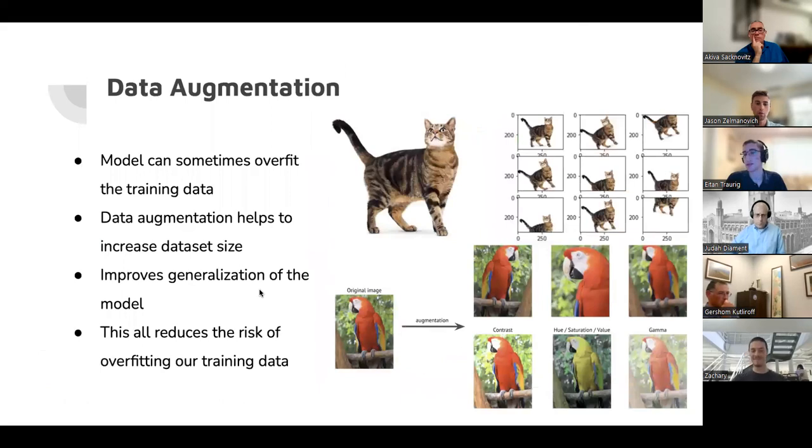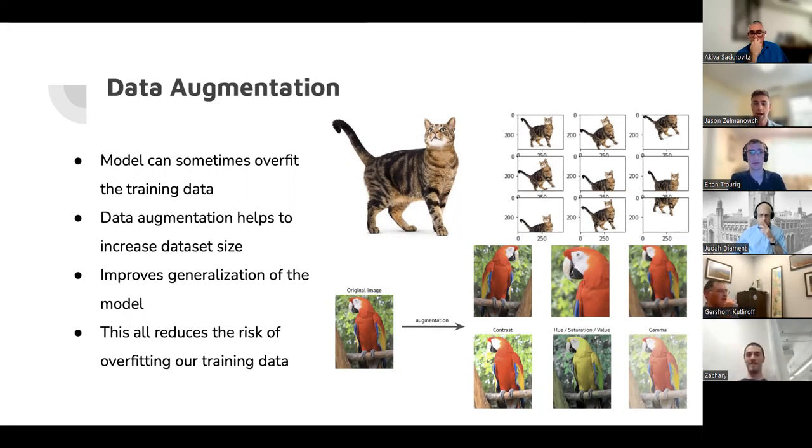What we did to make sure of this: there's something called overfitting for models, where if you overfit your training data, the model would basically memorize the training data instead of learning it. Then we'd see very good performance on the training data set, but very poor performance on any new images that we gave our model. So we use data augmentation.